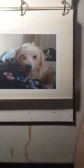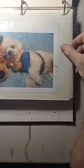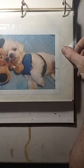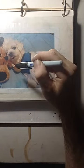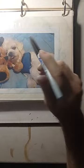Okay, so let's erase this and let's dry this. Okay, so let's go on. All right, let's do this one. I think I did this one, but the other one was different. Okay, it's similar to the other one I did before. This is Poopy. And Poopy had a habit of tearing his toy apart all the time. So now I'm going to do something different with this.